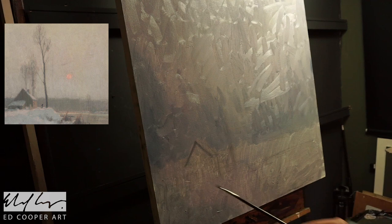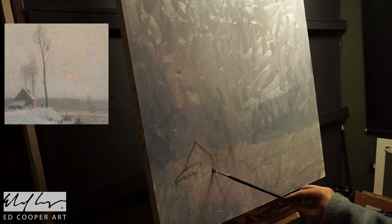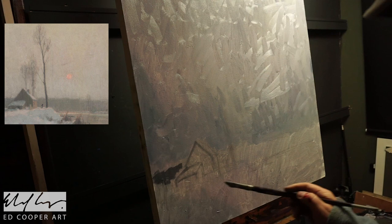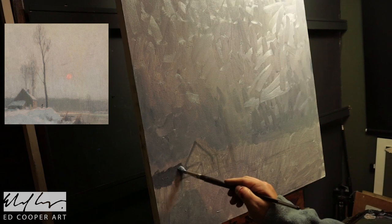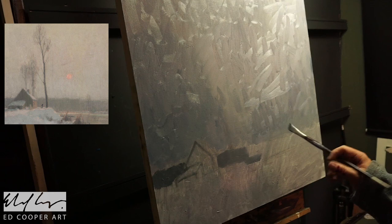What I might have done, if I was to do it again, is just mix up one grey for that sky, paint it all using that one tone, and then just subtly put the variation in over the top. But there we go. This is where having a little charcoal sketch of the little farmhouse there helped — we're just blocking it in.